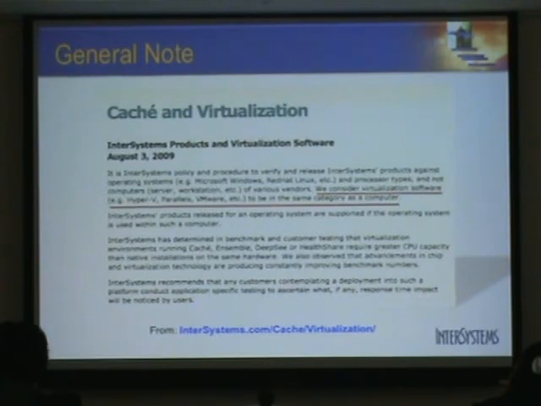So we don't have a certification for VMware. We don't have a certification for Hyper-V. We don't have a certification for KVM. As long as those virtualization technologies are using a supported platform as a guest operating system, we support it. But the purpose of this presentation is to give you some ideas on some of the things that you should watch out for when you're dealing with virtualization, and also to give you an update on some of the things we have seen with some recent tests.